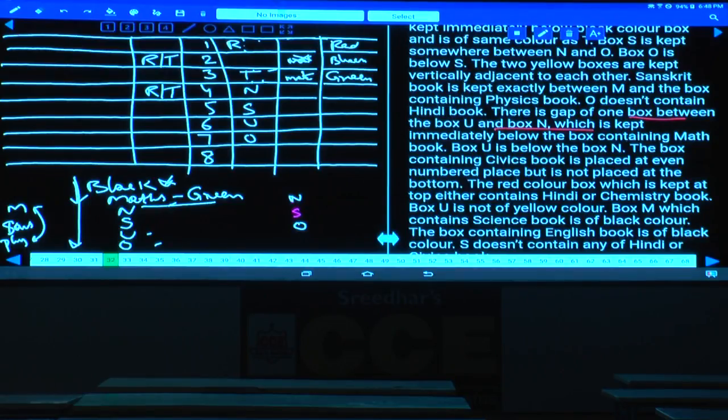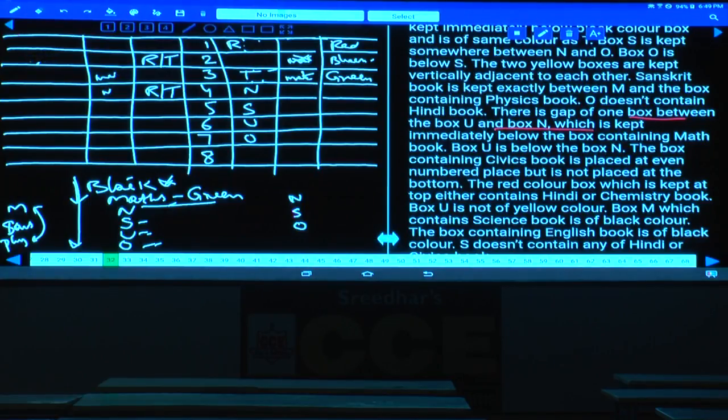And again, coming to this one, R and T, between these two, T is green color, isn't it? As T is green color, then can we have mathematics at this place or not? How many are there? 1, 2, 3, 4, 5, 6 we should have. And what is the position of this mathematics here? And a black color box can be at the second place we have taken. Then can you take black at this place? If black is here, then mathematics will be here. If maths is here, then N, S, U must be at this place, which is not possible, isn't it? Hence black cannot be at this place.